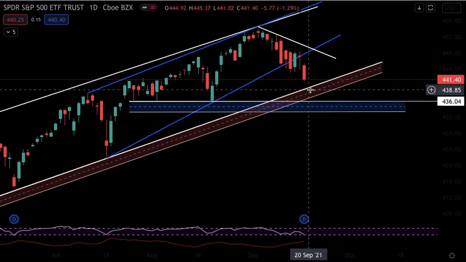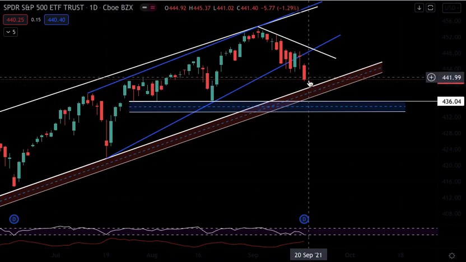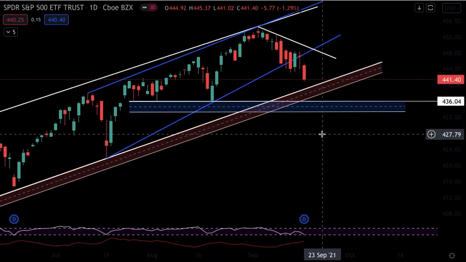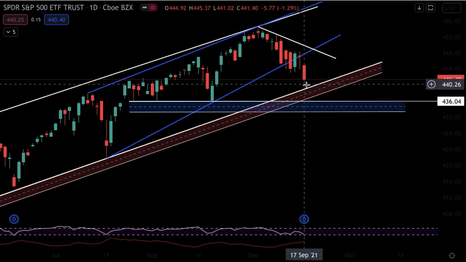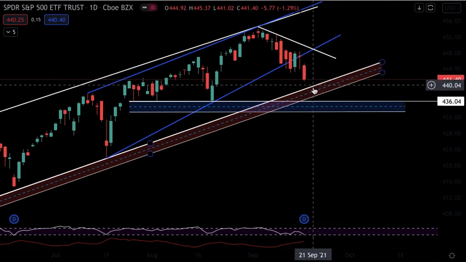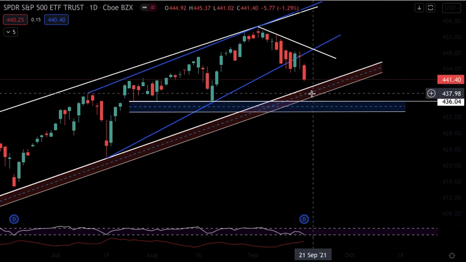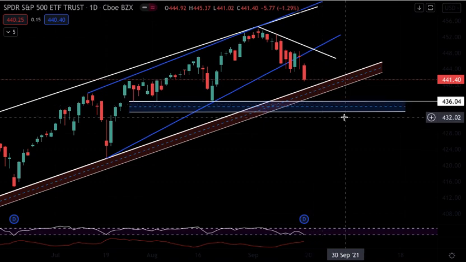If you're gonna go long and you're looking for buying opportunities, always do your best to buy around the support area or the AOL area. So 438 to the 433 range. Keep an eye on that range if we get down to that level. But there is a support at 439 and there is a support at 436. The red area and the blue area are the areas of liquidity. Please look that up.